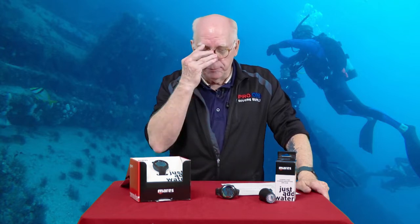Now, the Pro does not have air integration. It's a less expensive unit, but it also has some great features just like the Smart Air does. The Pro is a 2-gas unit and the Air is a 3-gas unit. Both of them will handle 35 hours of diving in the log, and you're also able to set it up so that it will upgrade the firmware via your computer at home. That is really nice in case they come out with some additional features. You can always upgrade, or maybe they might have a glitch or two. You can take care of it through a firmware upgrade.